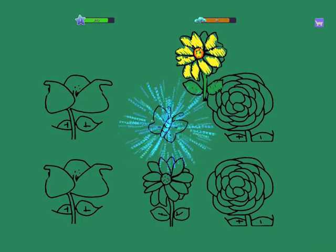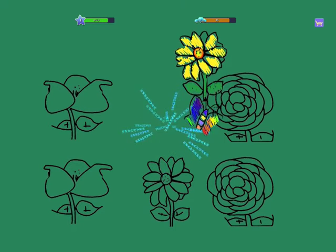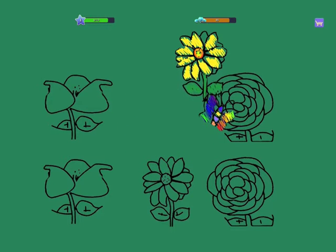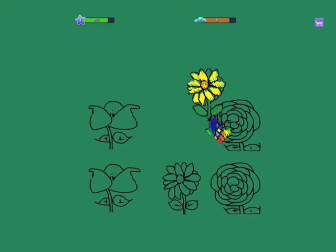Let's see. Hopefully it will turn. Okay, so there you go. So it turns into color and then it can fly around. And so that's your scene, and you can pinch zoom and you can swipe around.